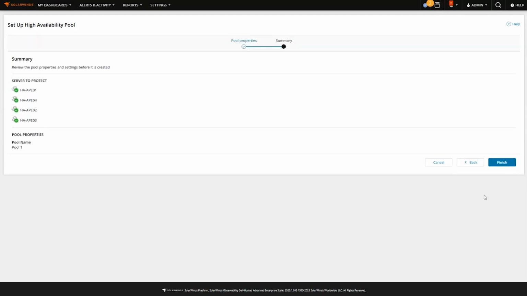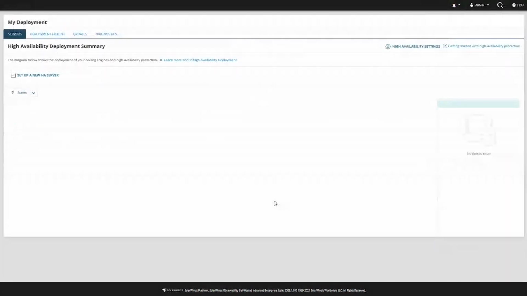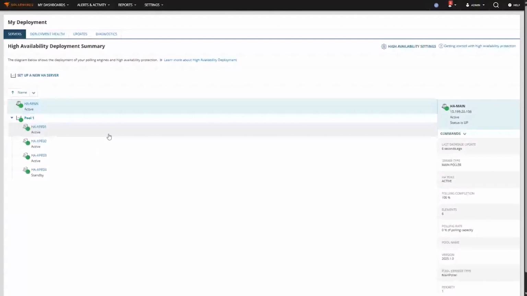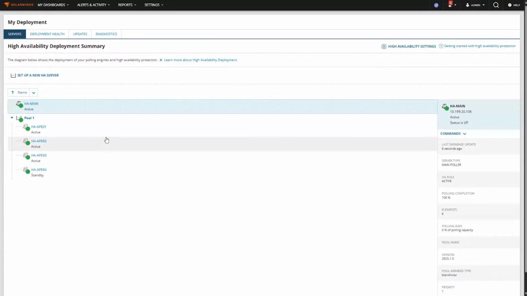So if I were to finish this real quick, just a summary page, I can click finish, and then it comes back, and now it's built this particular pool with my 4 members that are there. We've set this up so you can have up to 15 total servers in a single pool at a time. And then you have the ability to say, maybe I need X number of active ones and Y number of standby ones. And that gives some pretty cool deployment options and flexibility.